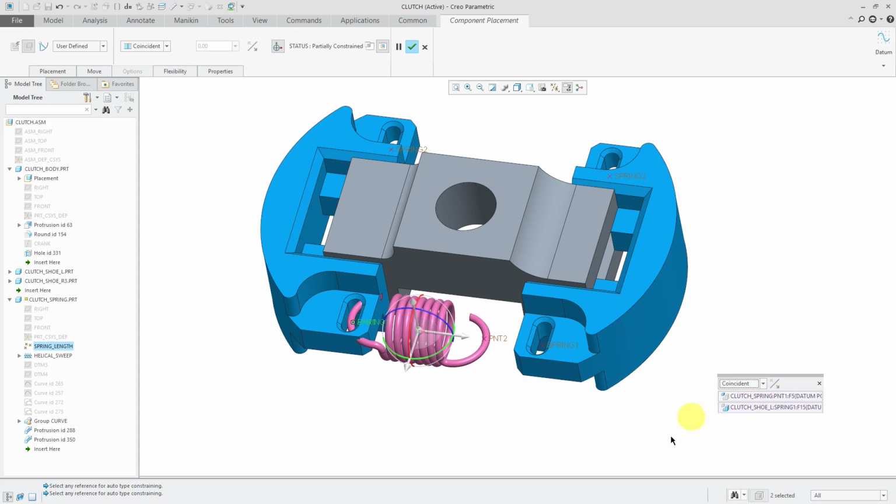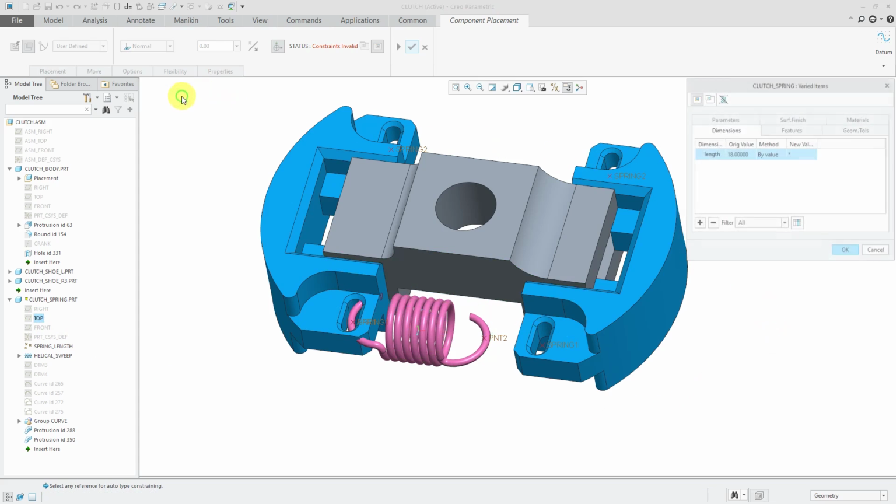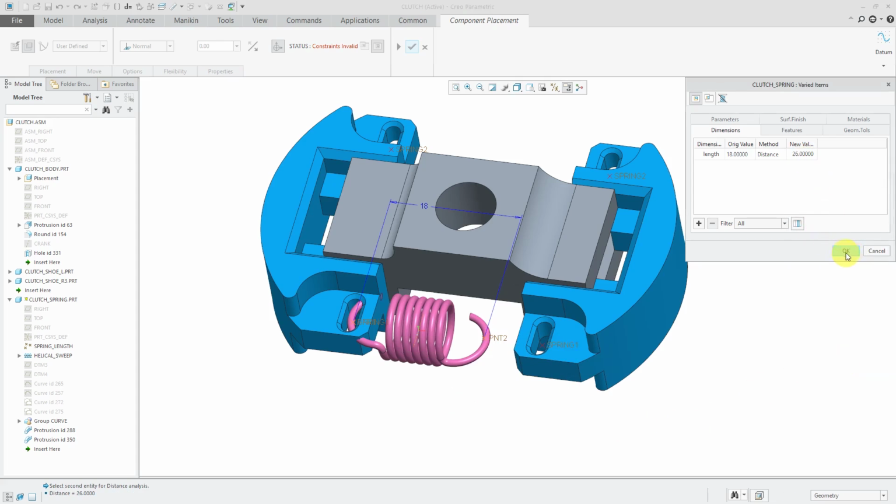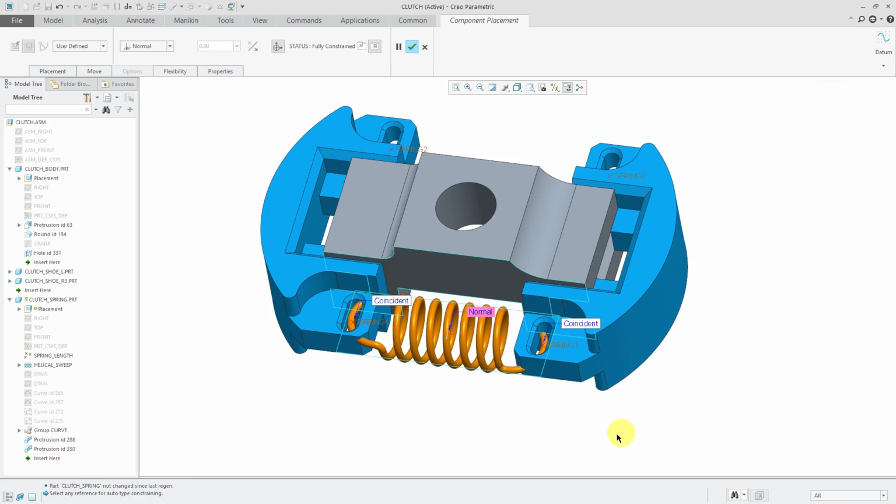Double click on the note to change it to a coincident constraint. And let's do a new constraint. I'll pick that point and this point over here. Change that to coincident. And let's do a new constraint. I'll pick this surface here and the datum plane called top. And for the flexibility, I forgot to change this value over here. So let's change this to distance. And again, we'll measure the distance from the spring point to the spring point. Click OK. The distance is 26. I will click OK. And it regenerates the part.